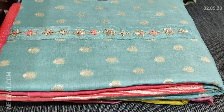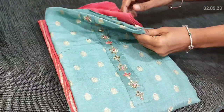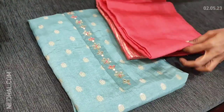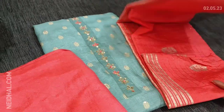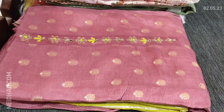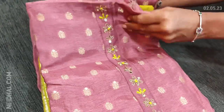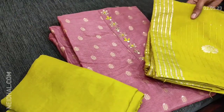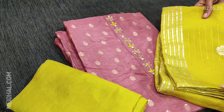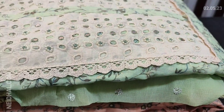The next color combination is just the vice versa of the previous one — the pastel blue will be the top and bright pink will be the bottom and dupatta color. Very pretty set, priced at 1949. Next color is in light beetroot purple with bright mehendi green combination. The fabric is upada silk, so these sets are priced at 1949.